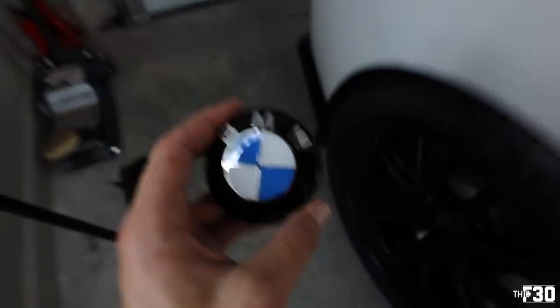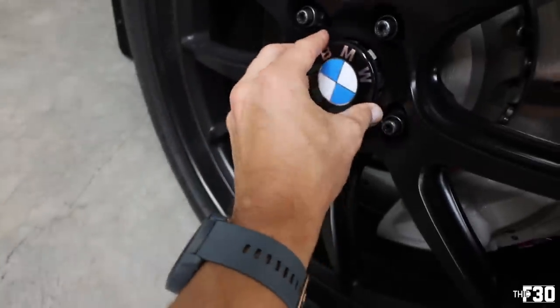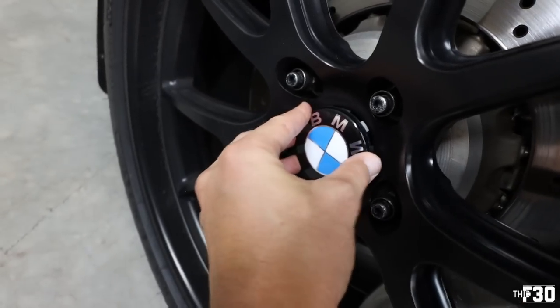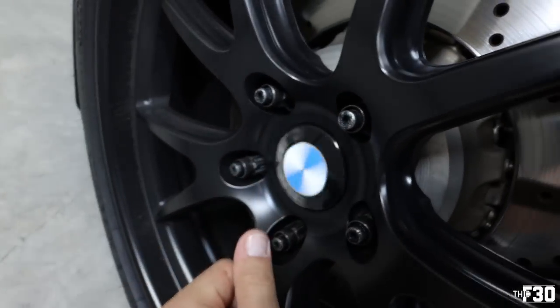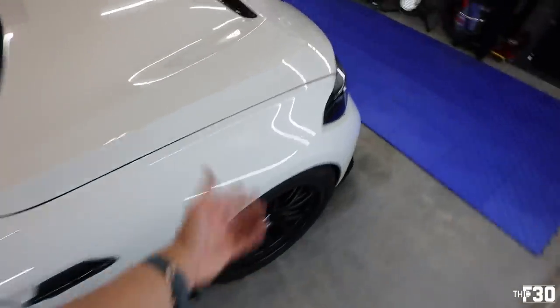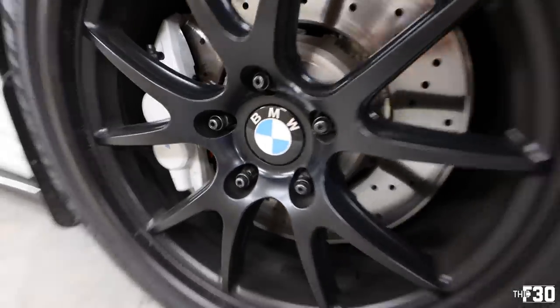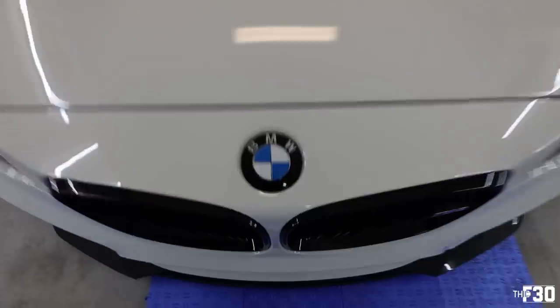Now, you guys don't have to get the black ones like me, like how they're all blacked out. You don't have to do that. You can also buy just the OEM ones like I had before, and the link for those is down below. Or you can just buy them through Impulse Designs and get them blacked out like mine. I think those look so good. And now they match all my other badges.